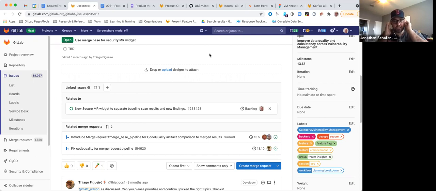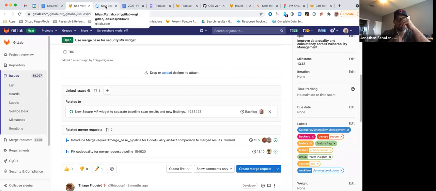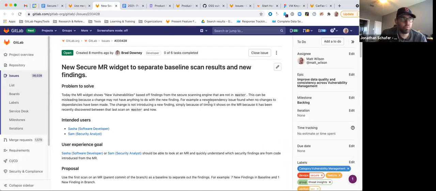Correct me if I'm wrong, but my basic understanding of this is it's fairly simple: like you said, instead of diffing off the current, we'd have to diff off of whatever the merge base. But would that mean that we would have to run two vulnerability reports, one off of the merge base and one off of the merge request?